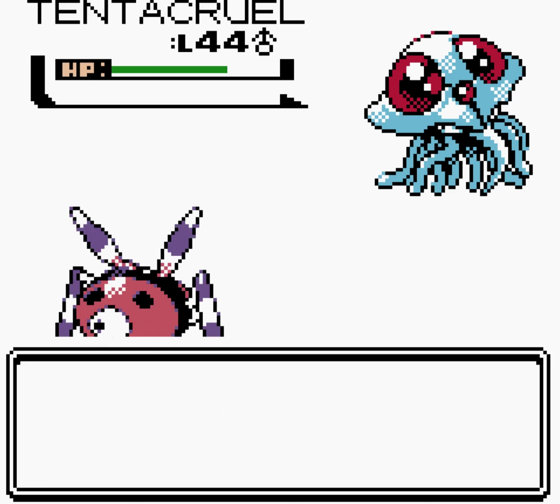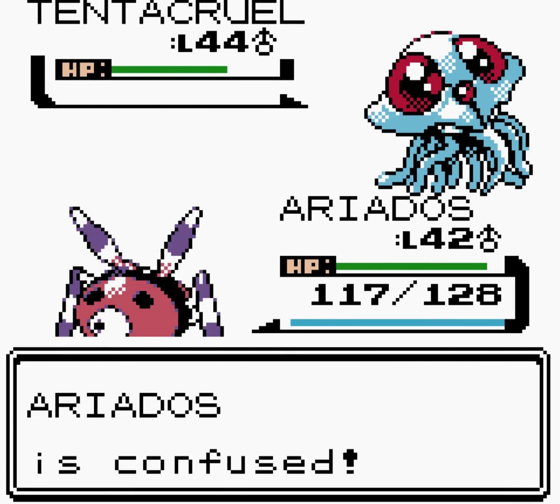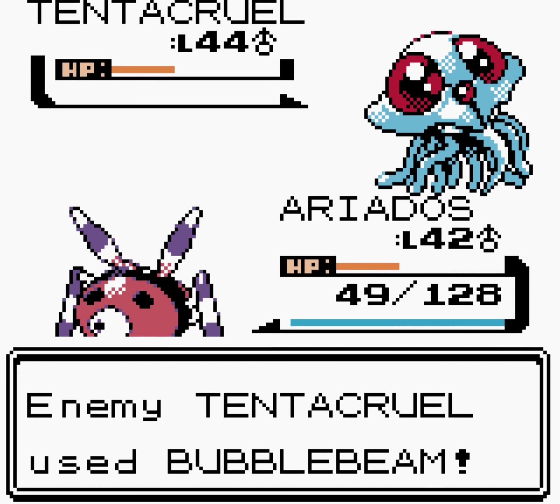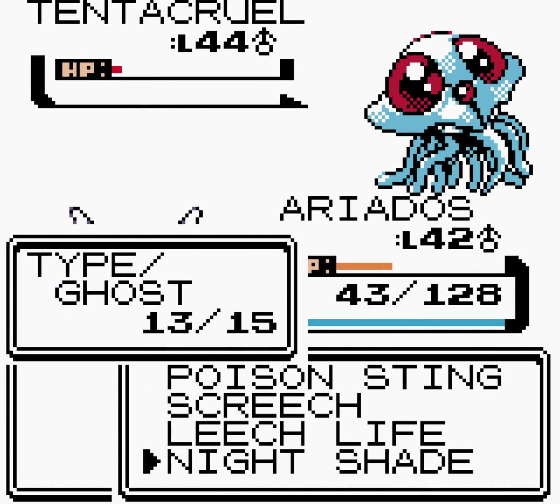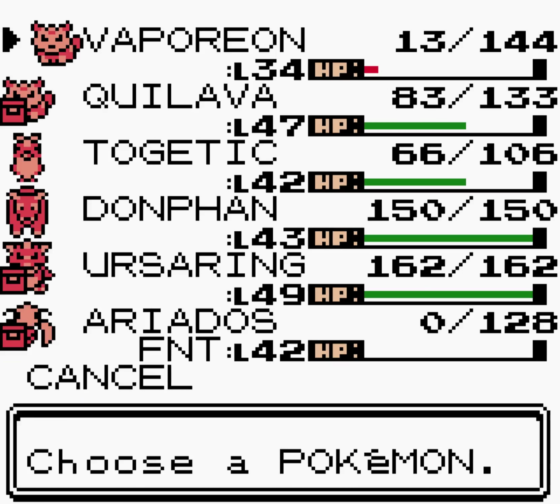We're going to go into Ariados here because we resist the acid. And Nightshade completely ignores the boosts that it's put up. Although Bubble Beam is obviously going to do a large amount of damage. And again, another crit. They seem to be getting crits all the time. I'm going to headbutt and headbutt again. Oh, come on, Togekiss. Come on. There we go. Sorry, Togetic. If it was a Togekiss, it might be living.